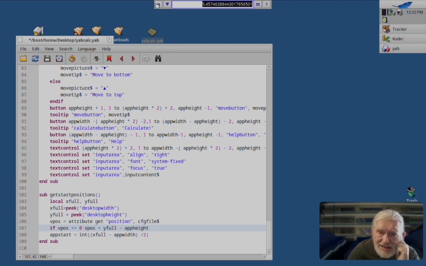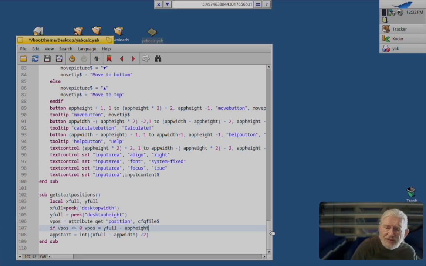That gives us this spot here, which is where it starts. So it's always nicely centered, whether it's up or down. Right? It's always going to be in the center. And whatever weird resolution your screen is, that thing is going to be centered and at the top or at the bottom.